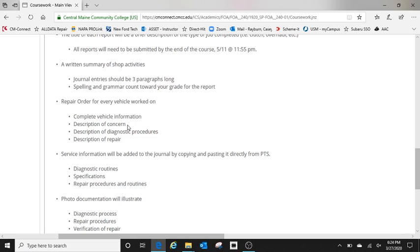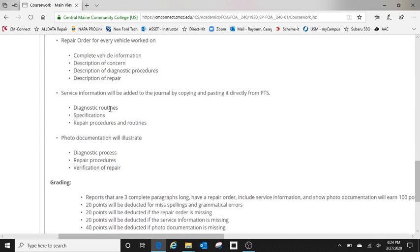Make your make, model, description of the concern on the repair order, what you did for the diagnostic procedure, so like pinpoint test Z or what have you, and then what you did to repair it. And this doesn't have to be lengthy. Like I'm looking for the substance to be in the paragraphs. This just needs to be like bullet points about what ended up happening.